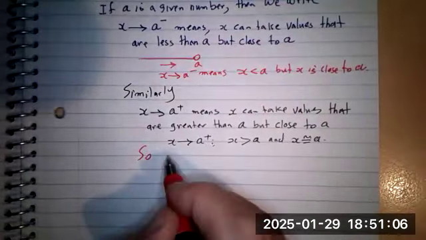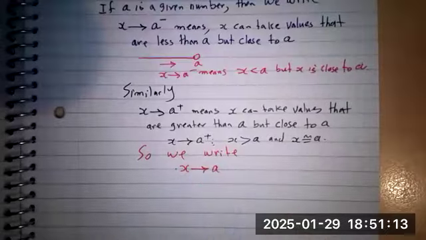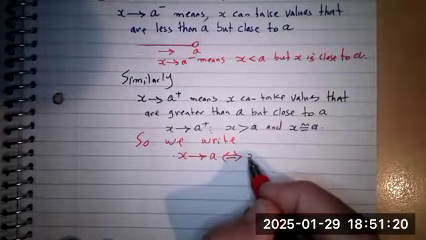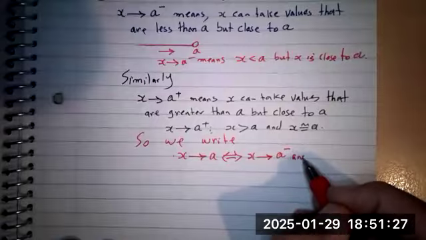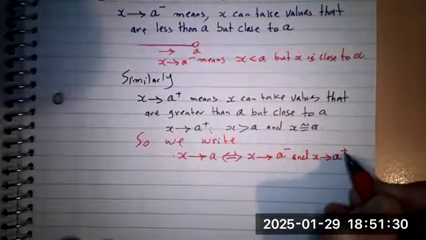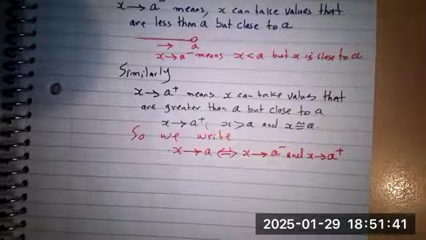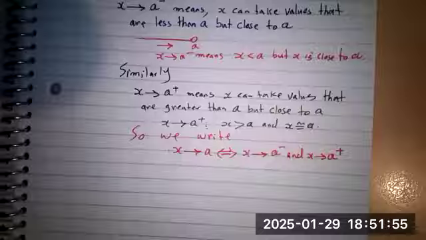So we write x goes to a. This means x is approximately a. So this means, if and only if, x goes to a negative, x estimated from the left, and x goes to a positive. So from now on, we are going to use these expressions, so make sure you know them. In general, as you can see, x is not equal to a. There may be a situation where it is, but we don't assume that. This is the way we draw those tables. When you want to estimate, you estimate from the right to the left.